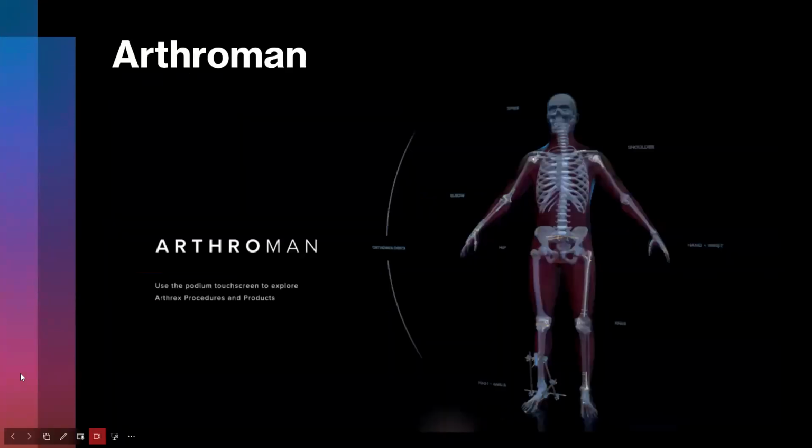Okay. So Arthroman is the solution Arthrex created for showcasing all of their products. It's a full anatomical model, as you can see. It has all the bones and the muscles, and it has different implants in the body. It might be hard to see from here, but all the different products that Arthrex makes are in the model. And this is an interactive application.